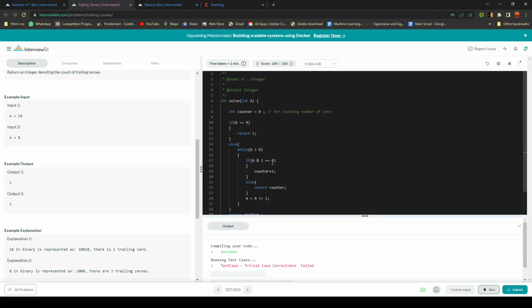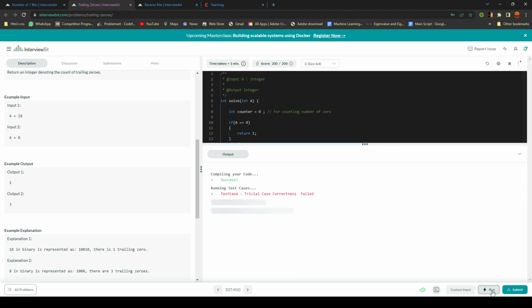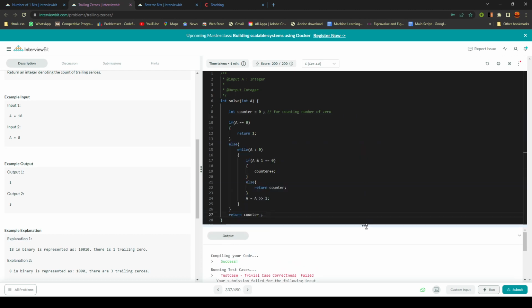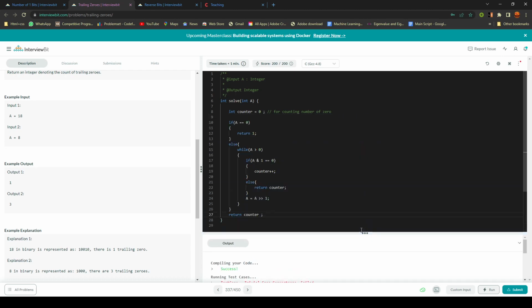Let's run it again. For input 18, the expected return value is 0, but our function returns 0 why? If a is equal to 0, return 1. Okay, but it is returning 0.